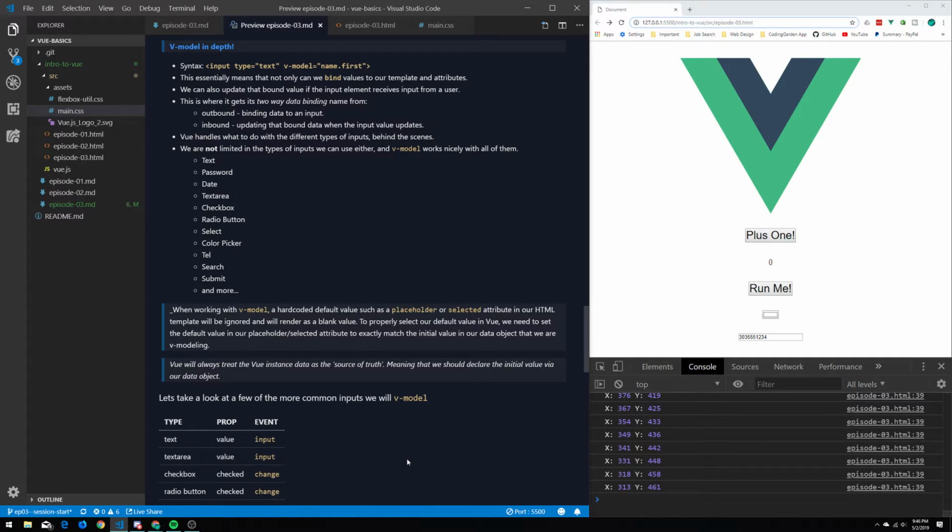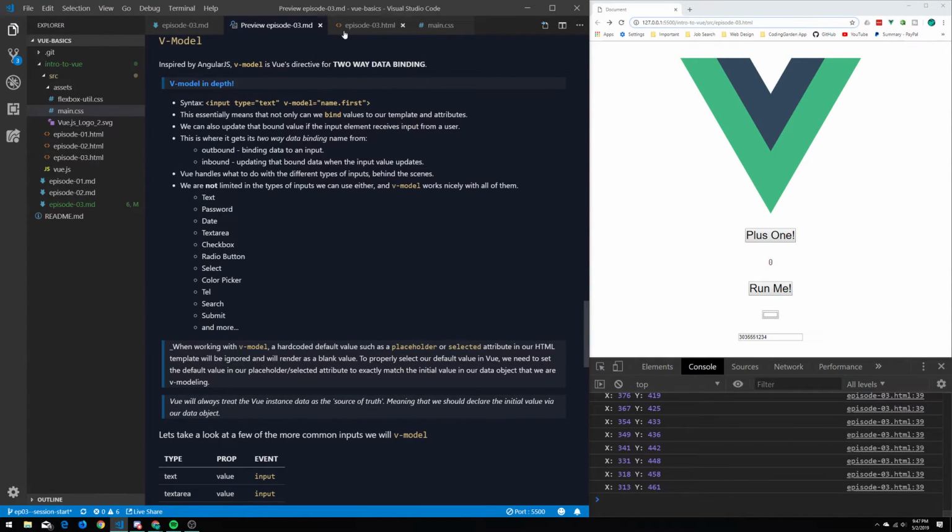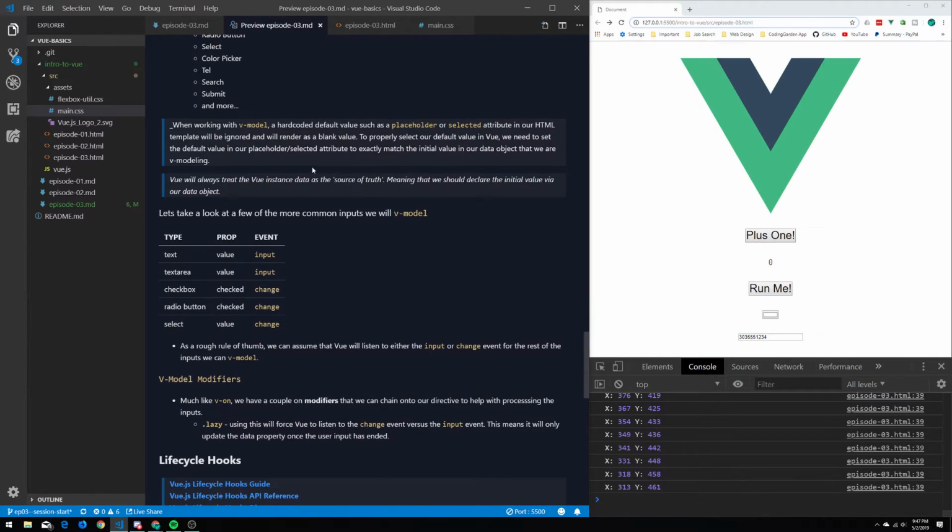Otherwise, if we try to declare it in our template, it will just ignore it and load in a blank input, because it won't have anything in the data object that matches the value inside of there. So it's just going to default to an empty input until we type something in. We can take a look at that example in just a second.